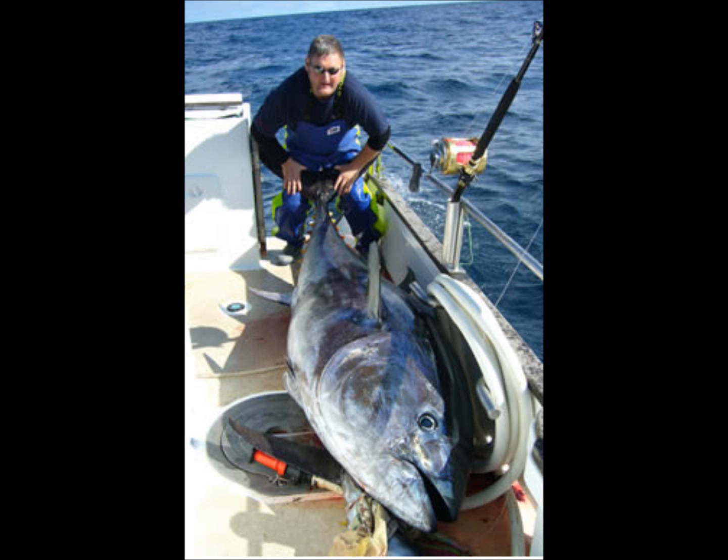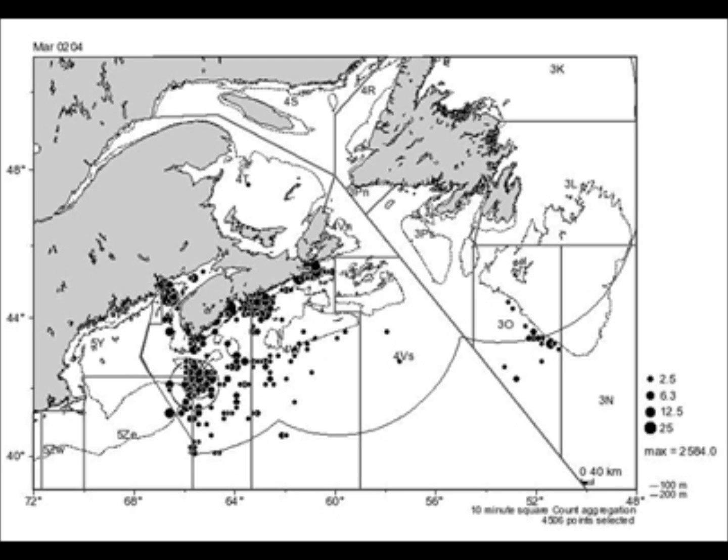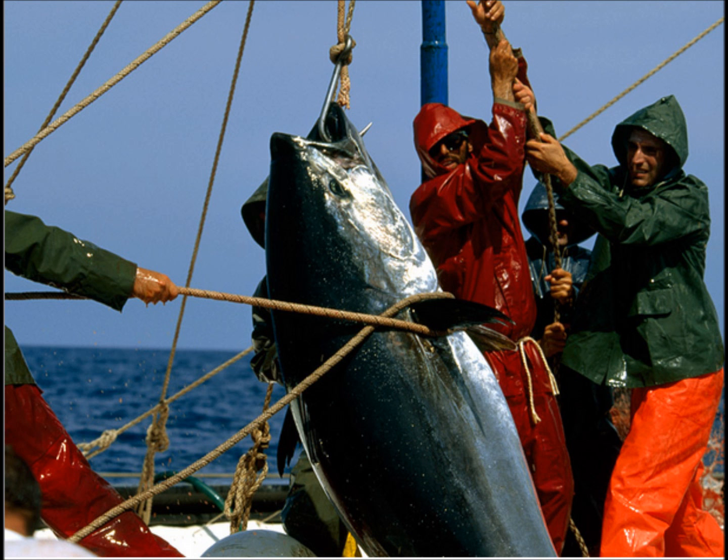Because of their size, speed, and strength, the bluefin tuna became known in eastern Canada primarily as a game or sporting fish. The Atlantic bluefin tuna fishery is conducted in Canadian waters over the Scotian Shelf, the Gulf of St. Lawrence, the Bay of Fundy, and off the coast of Newfoundland. The fishing season, due to their migratory patterns, takes place between July and November when they enter Canadian waters. The method used in the Canadian bluefin tuna fishery is a rod and reel, or tendered line technique, and each boat is only allowed to have at most four lines on board with one hook per line.